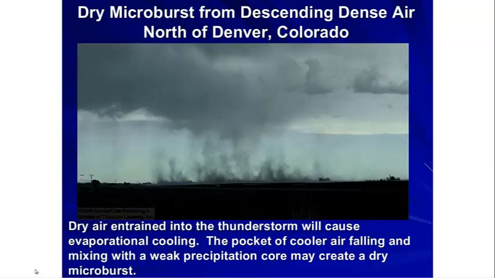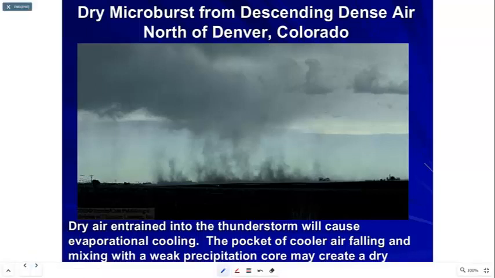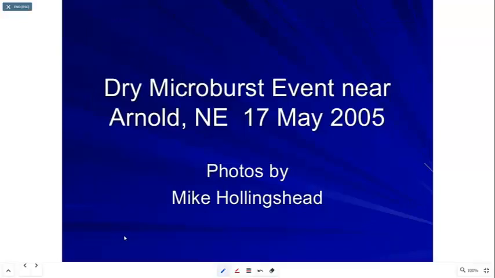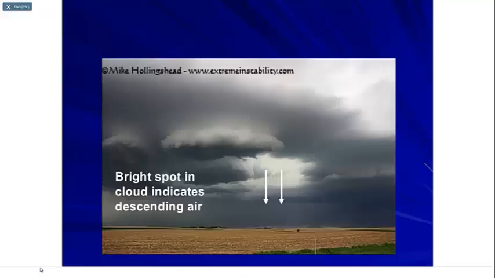One of the signs that you have to look for with the dry microburst is the presence of virga. And then in this case, if you can see dirt moving and diverging away from the cloud formation, that's a hint that indeed low-level wind shear is occurring on the surface. So there's Mike. He was in the right spot at the right time. He took these still photos of a microburst event occurring, and let's just run through these.